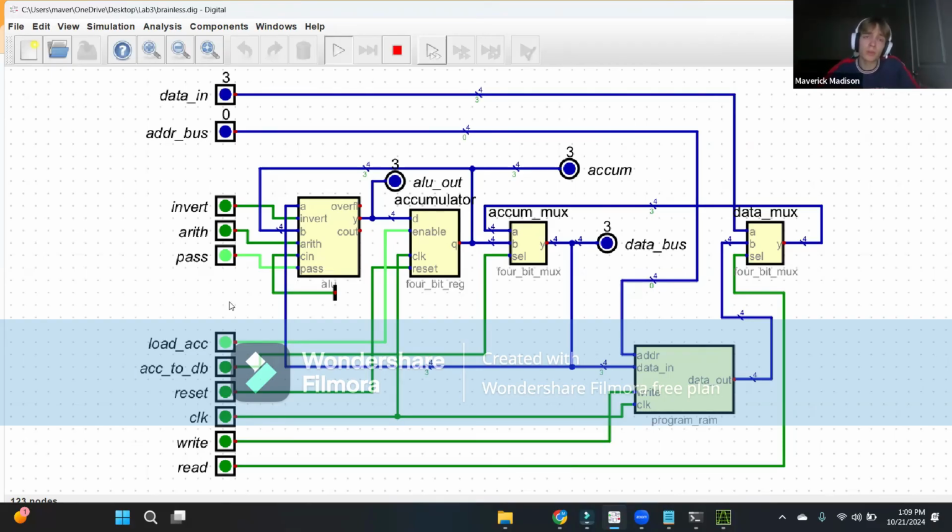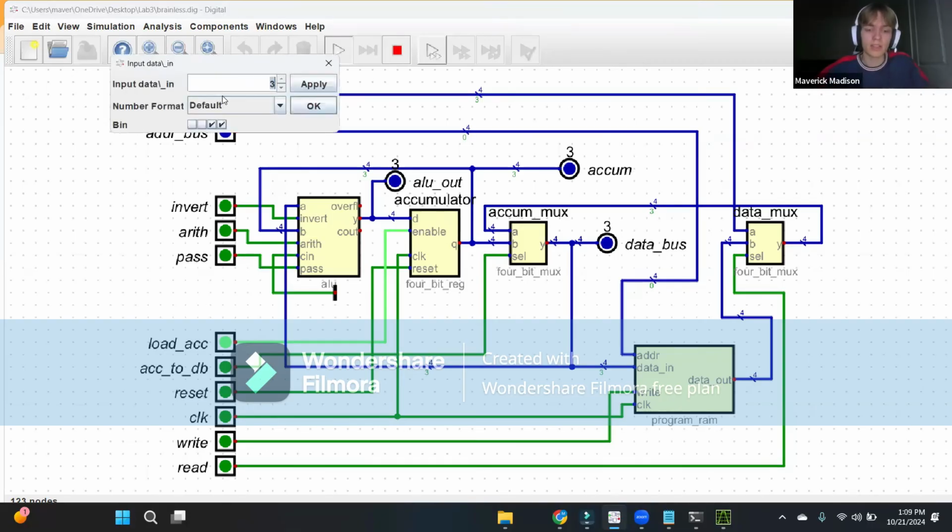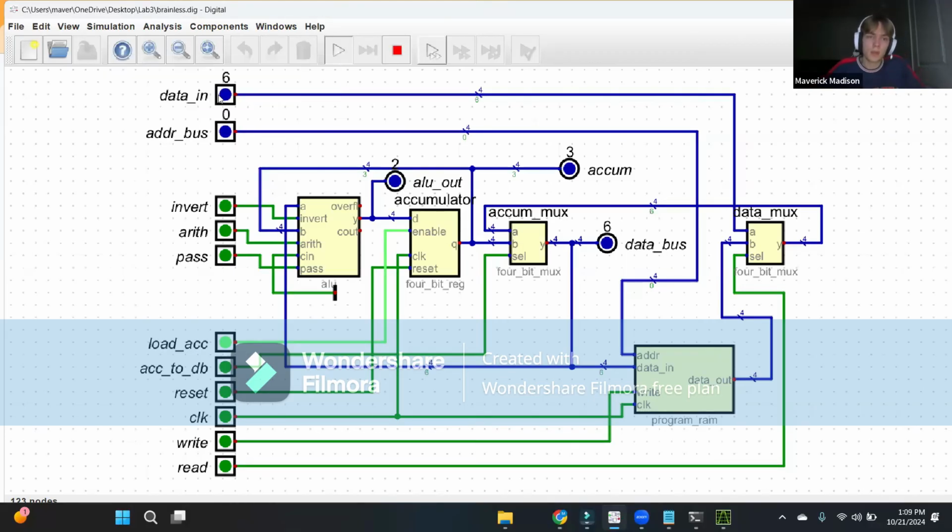As we know in the ALU, to perform an AND operation, all the inputs in the ALU need to be off. So I'm going to turn pass off and then pass our next value. I'm going to choose the value 6 and clock. Whenever we AND 3 and 6, 3 is 0, 0, 1, 1, and 6 is 0, 1, 1, 0. So whenever we AND 0, 0, 1, 1 and 0, 1, 1, 0, we get 0, 0, 1, 0, which is also the value 2. So we have our second value stored in data bus, we have the AND value stored in ALU out, and we have the AND value stored in accumulate. So this is our first operation done.